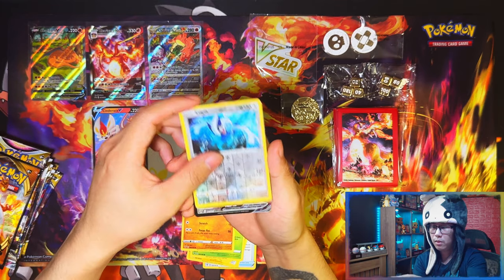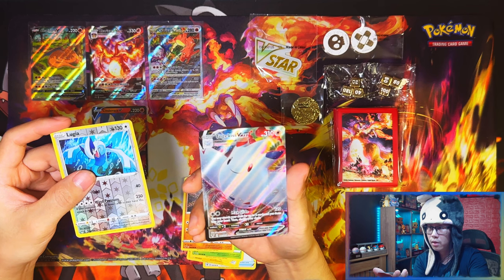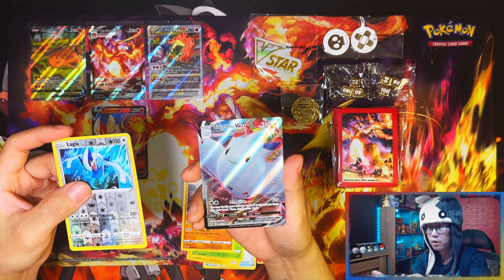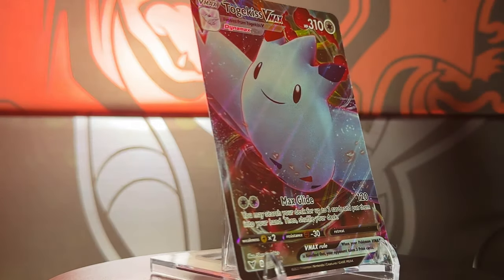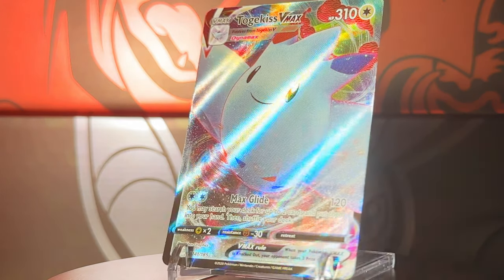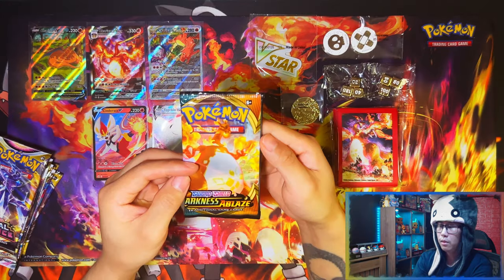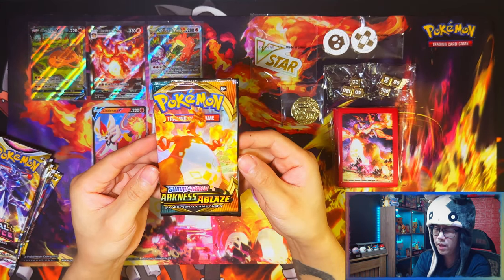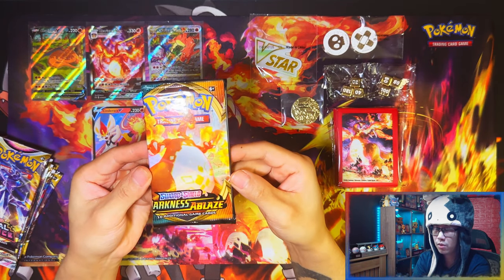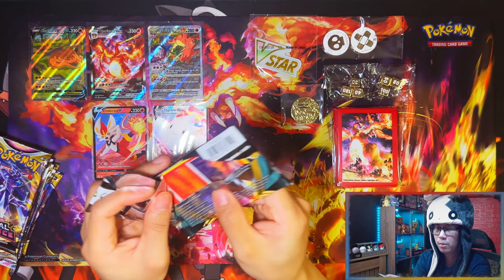Nice, Togekiss VMAX. Every time I've opened Vivid Voltage, I pull this card. Literally, almost every time I've opened a product that includes Vivid Voltage, I pull this card. Darkness Ablaze, which even the bloody pack is off center. Come on, man, really? Their quality control, bad. Yeah, the perfectionist in me.